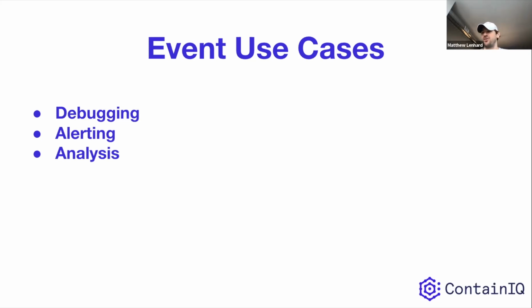A final thing is using them for analysis. Like I said, it's this historical log of everything that's happening in your cluster. Maybe you want to see how often you're deploying or how often a given autoscaler is autoscaling. You could aggregate those autoscaler events by hour over the past week, and you could see not only how many times the autoscaler is scaling up, but at what times of day. Maybe it's not what you expect. So you can use it to get a better idea of traffic patterns or just the life cycle of events in your cluster.